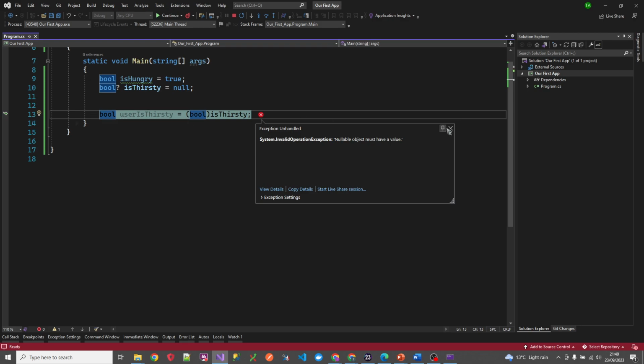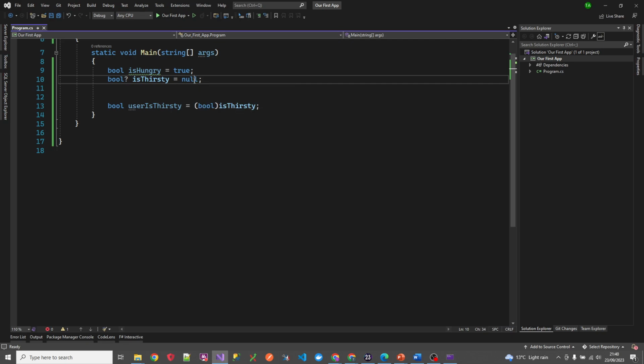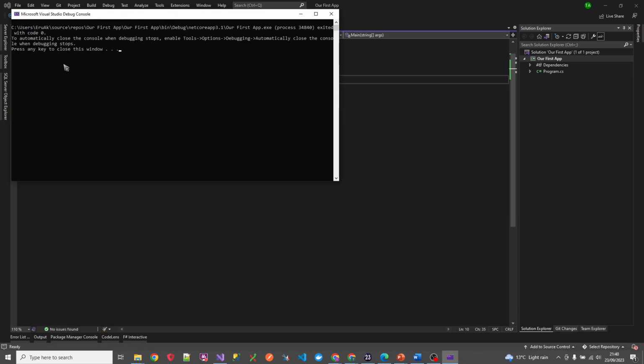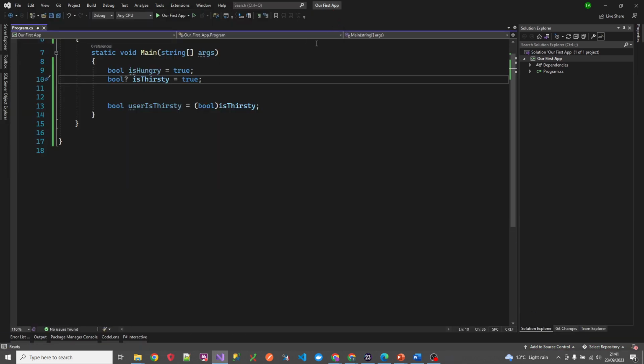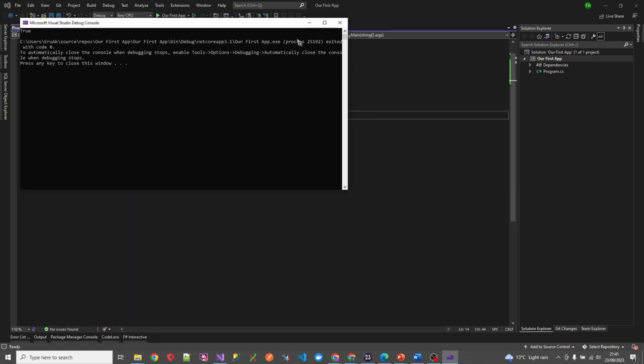So we actually need to give it a value. A better example would have been if I type true there, and I run that, so it has a valid value that it can accept. I'm not printing it anywhere, so let's print it out to the console. If I run that, you get a true.